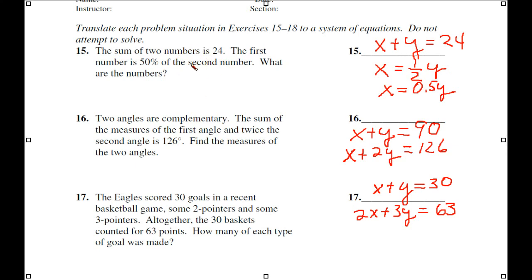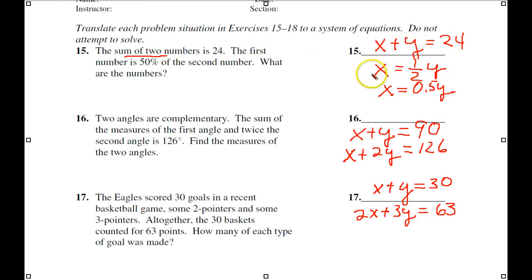Okay, in these next problems, and they get to be a little tedious, we're working on some word problems. And the nice thing is, with two variables, it often is a little easier to set them up anyway. So here they're saying the sum of two numbers. Well, x is the first, y is the second. So the sum of these two numbers is 24.